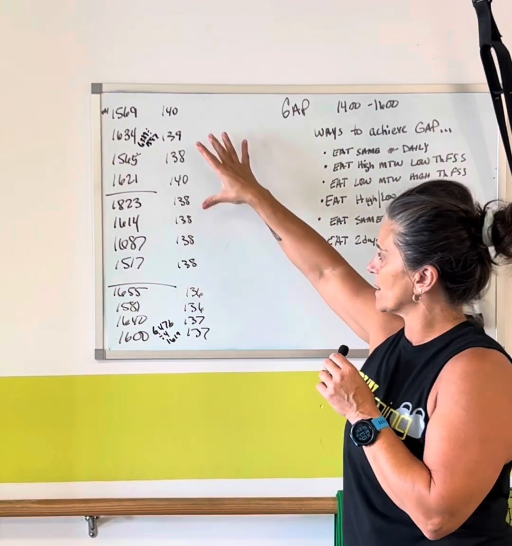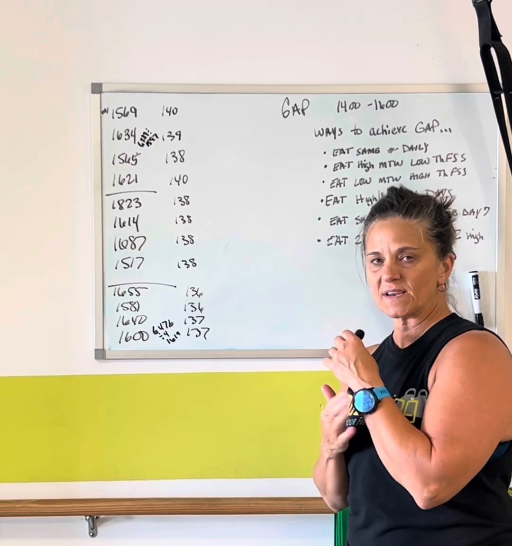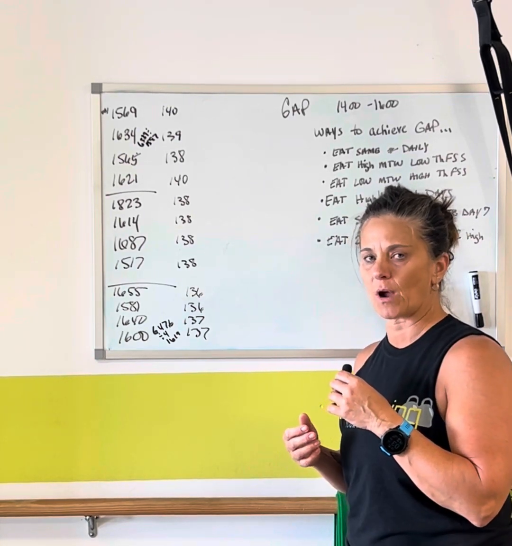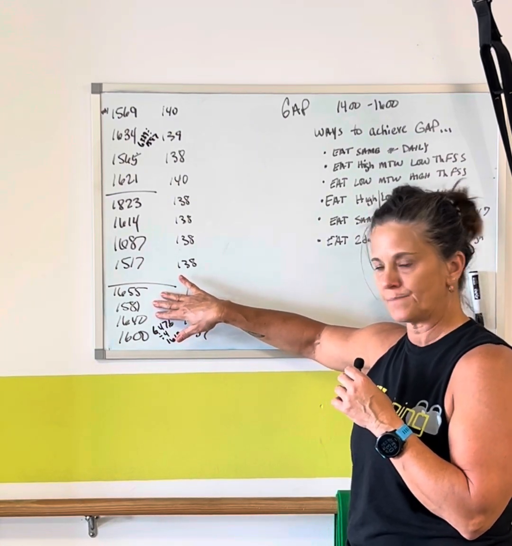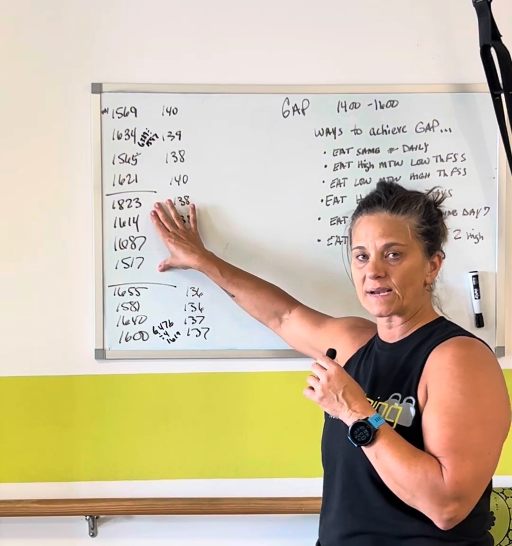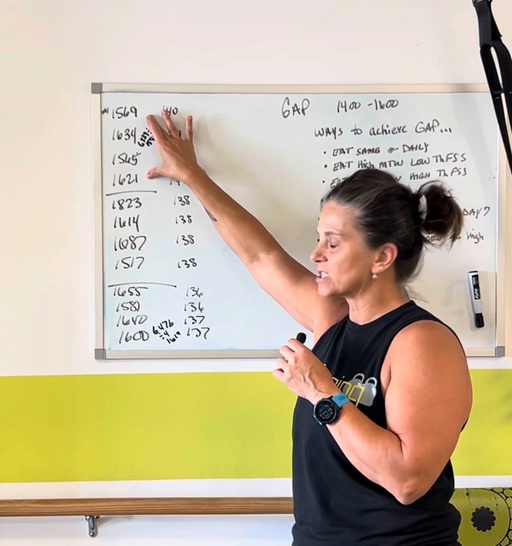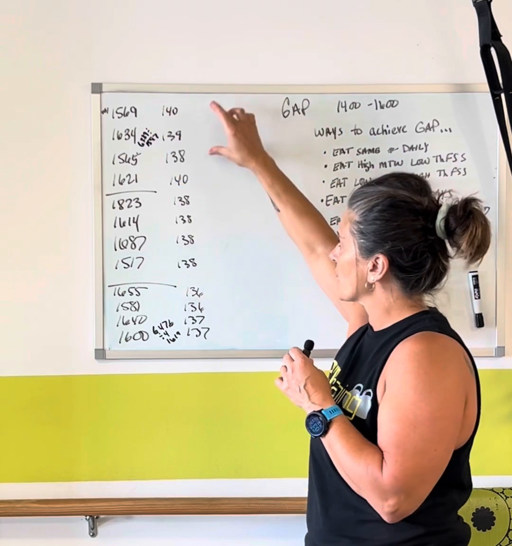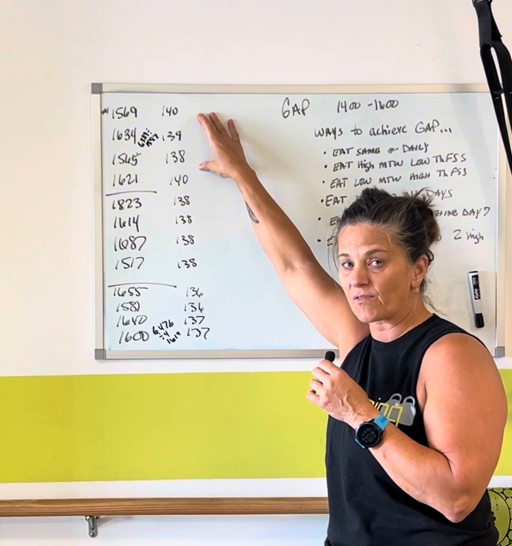And the other thing that I'm going to say is this. Not only do we want to look at what her caloric intake is, we want to ask ourselves, what is our caloric output like? If you don't wear a fitness watch, that's going to be a little hard for you to figure out. But in general, what we know is this person was highly active in the month of June. Then in July, she wasn't quite as active, had some family around. And then this particular month of August, she's had a little more pain in her hip, so there's a little less activity going on. So that could account for why the body is holding on to calories, because she didn't overeat, okay?